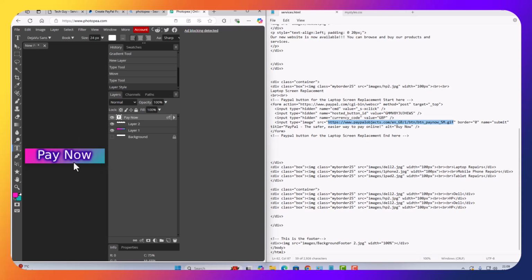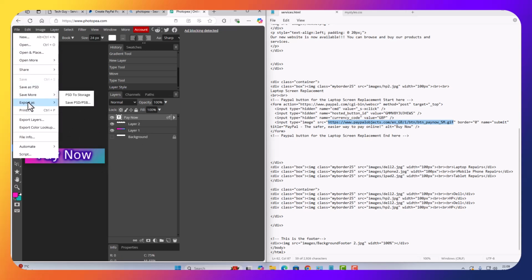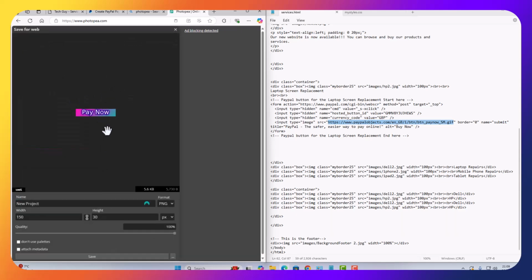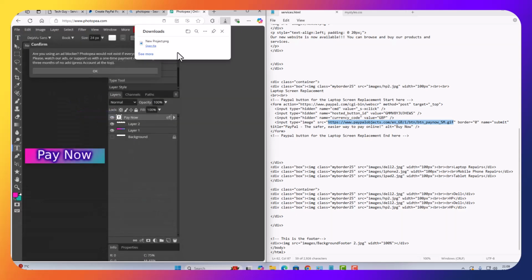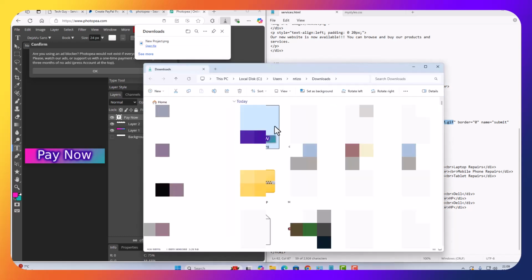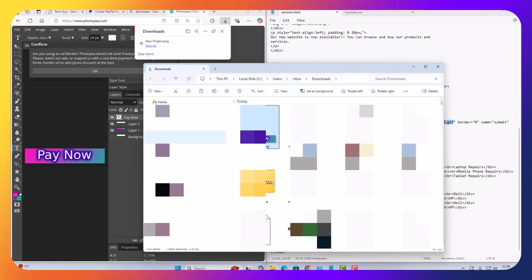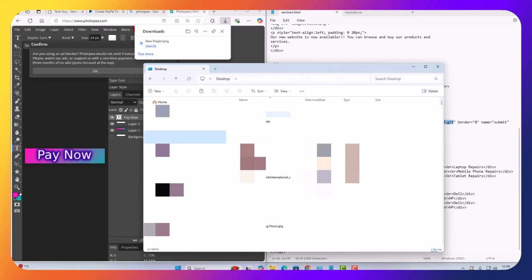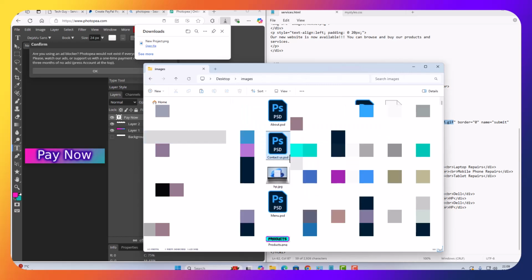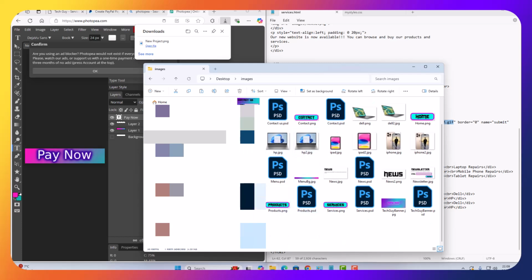Okay, so now we have our button here. We're going to go to File and select Export as PNG. Save. I can put this now into my desktop, in the images folder with the rest of the pictures. I'm going to call this paynow.png.